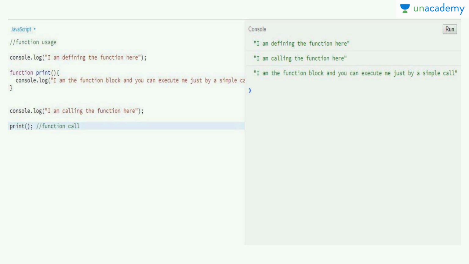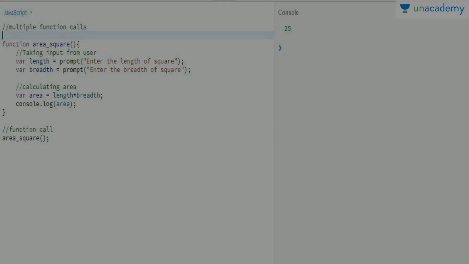After 3 to 4 videos you will get my point, but try to remember this line, that console is the object and dot log is its method, and we are accessing its method with the help of the dot property. Similar is the case with the other objects. But before going to that part, we have to complete our functions part.